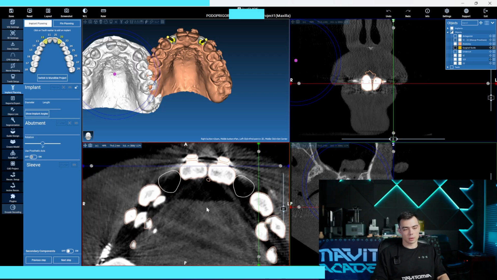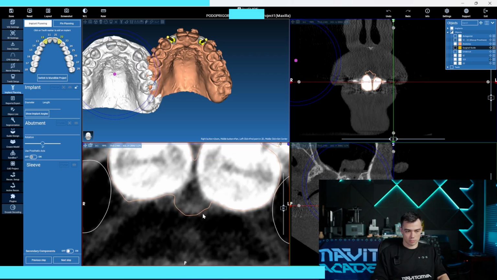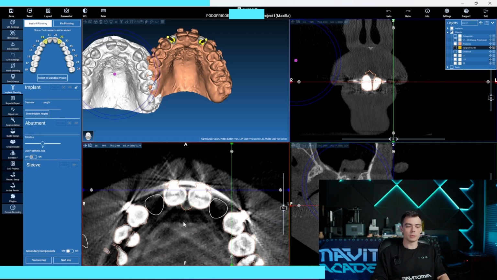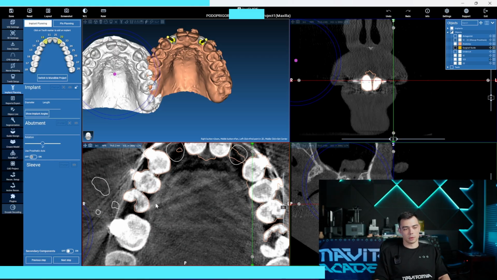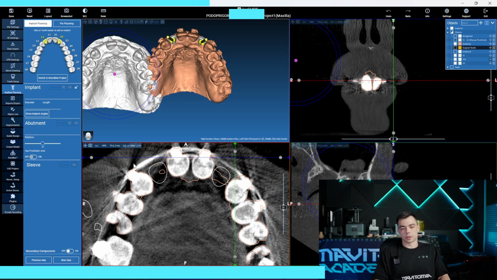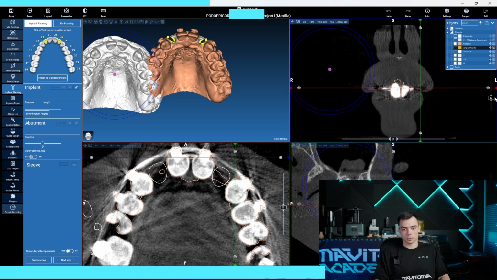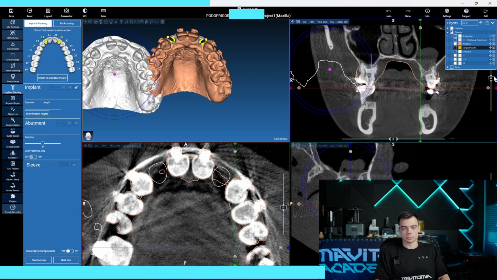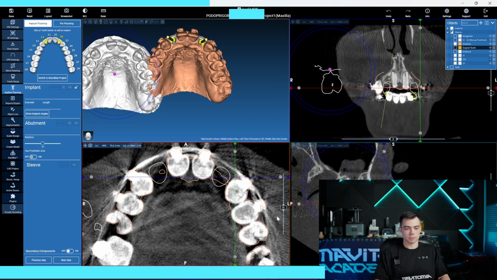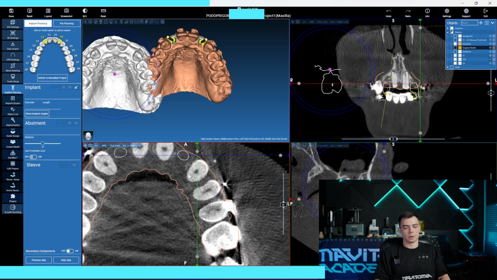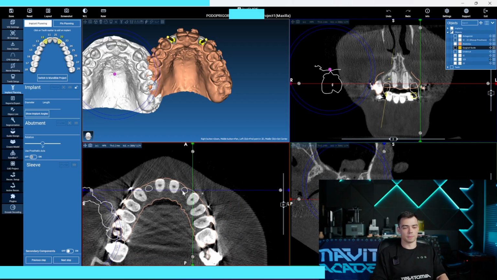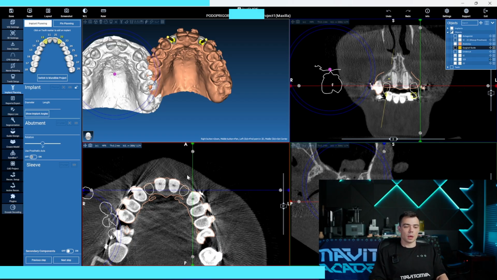And as we can see, the shape of our intraoral scan and the shape of the teeth in CBCT, we see the perfect alignment. We see the perfect alignment, that all the shapes and all the lines perfectly suit the shape of CBCT. And that's the sign that since it has perfect alignment, we can proceed with the further work.